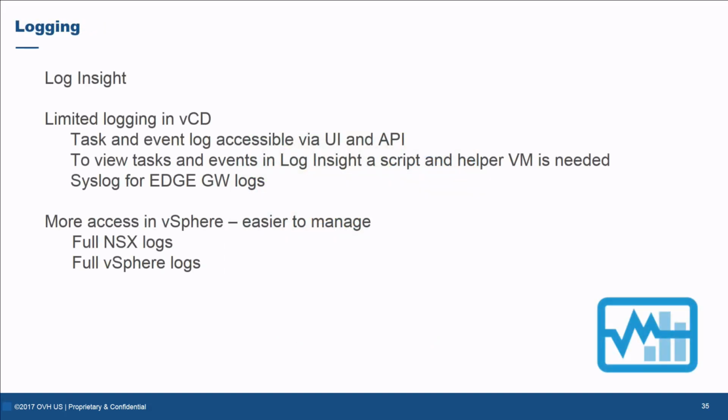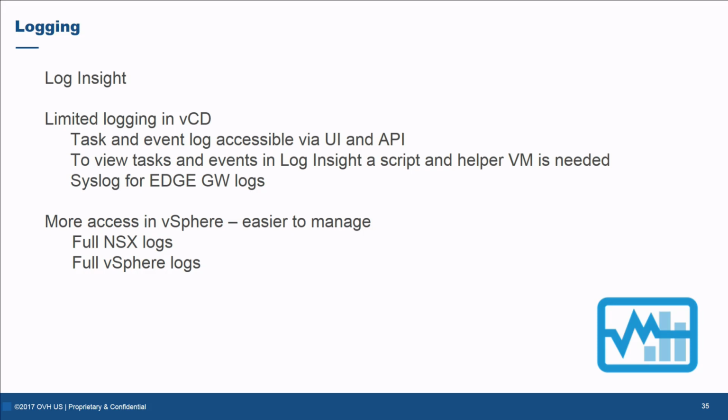Let's move on to logging. So for this presentation, we're just going to touch logging, and we're only going to use Log Insight, but you could use any other syslog. You could use Logstash or anything else. So we already discussed that logging in cloud environments is usually limited to the tenants. So in VCD, you can only see tasks and events, and you actually don't know how long these tasks and events will be available. This is specified by your cloud provider.